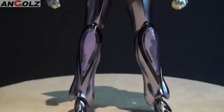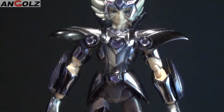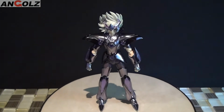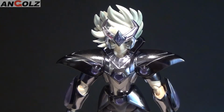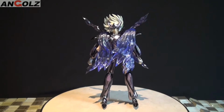Alright guys and girls, what do you think about the new Saint Seiya Omega Saint Cloth Myth Orion Eden? Do you like this figure, yes or no? Leave your comments below. In my opinion, I like this character. It reminds me of Phoenix Ikki and his personality, his looks, and very similar style of how they are.